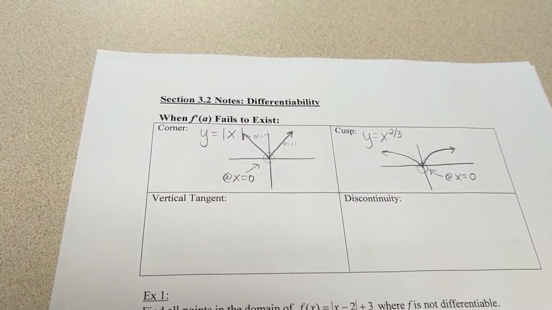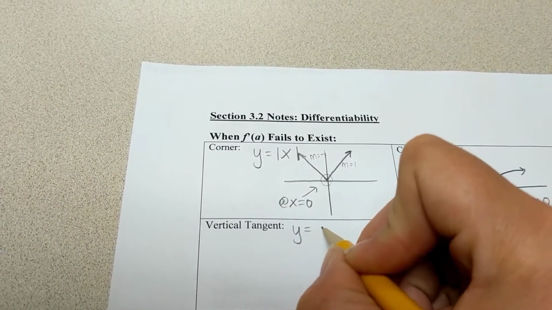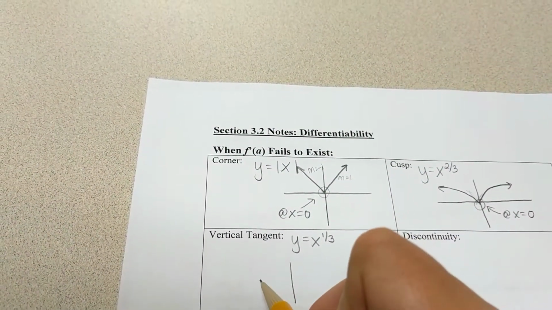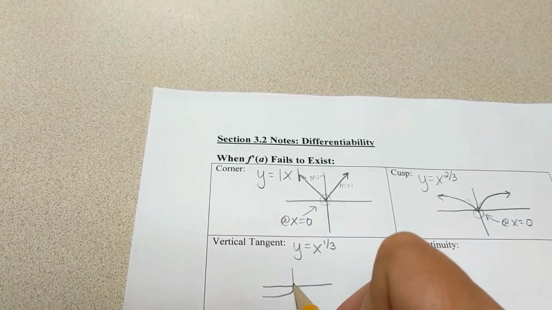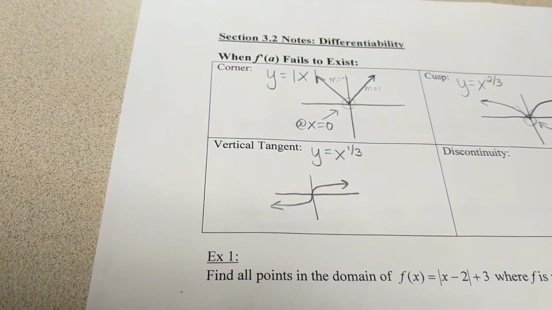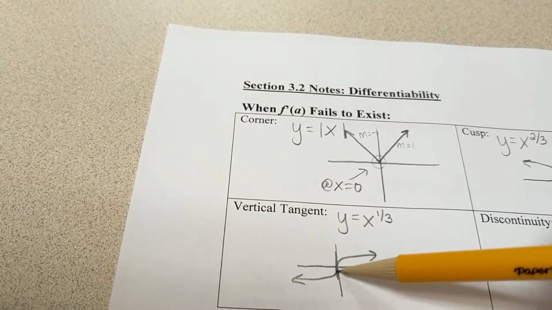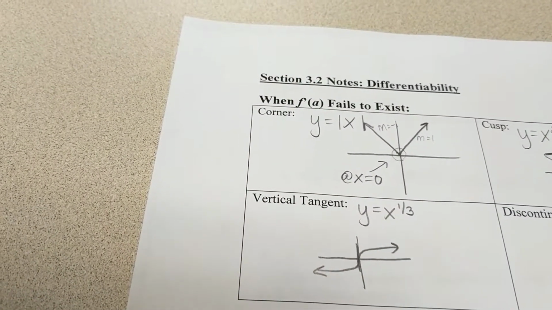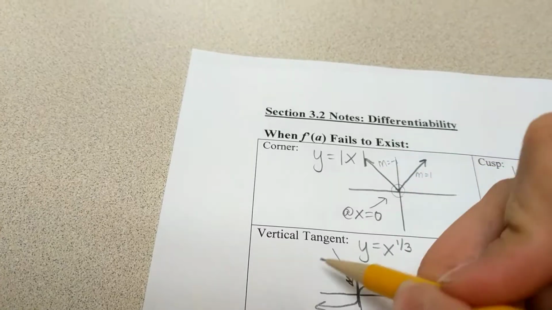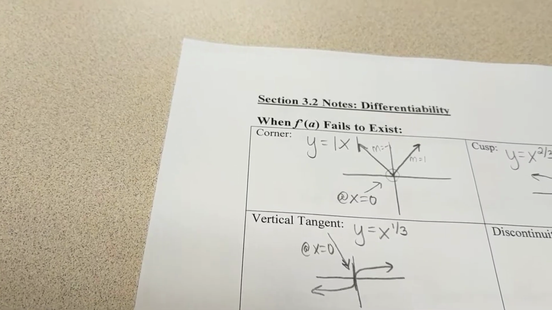The next one is called a vertical tangent, and the vertical tangent comes in, for example, in the function x to the 1/3, and I call this the swimmer graph. I think it looks like a swimmer, so the swimmer's arms. So in this particular function, again, you get this nice steep slope. In fact, it gets so steep that right here it goes vertical for a split second. So this point right here is called the vertical tangent. So again, at x equals 0 of this one, there's a vertical tangent. It goes vertical for just a moment.